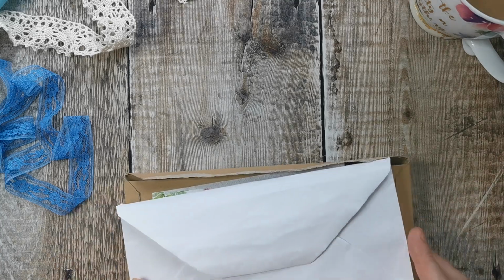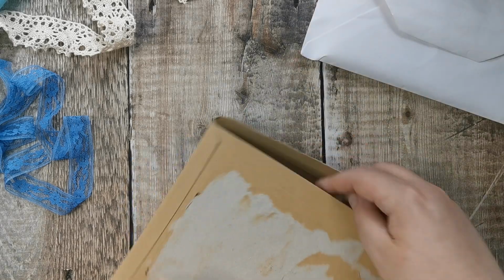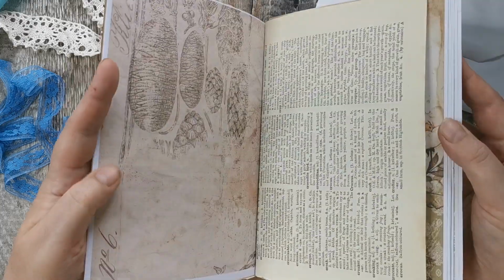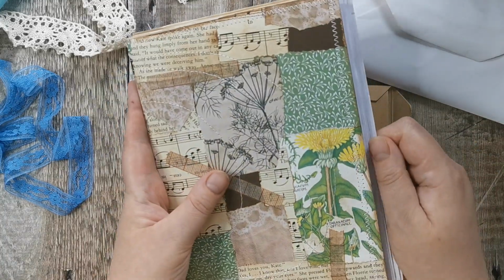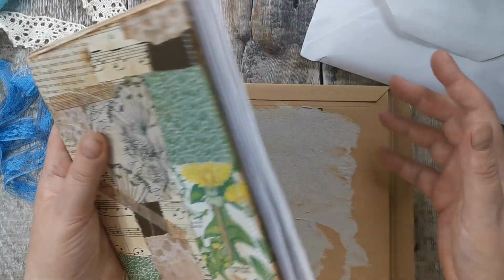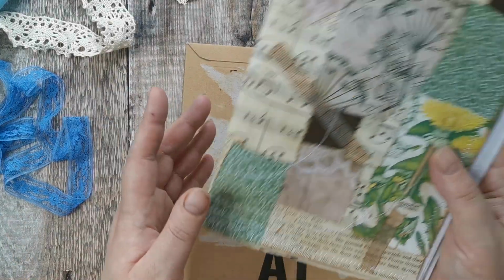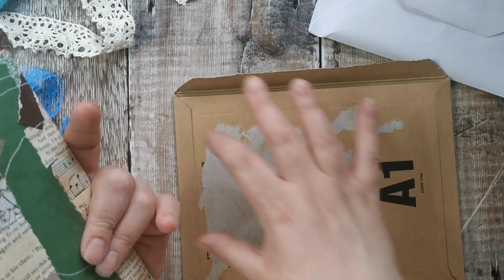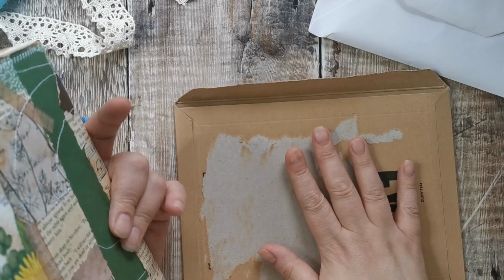So while I'm working on the bird folder, I'm also going to start working on this. So I've got one more of these journals left, what I made with my granddaughter, and I'd put these woodland, there's far too many pieces in here, I do need to take some out, because I think I'm going to actually, in the file folders I normally just put a plain one in with no decorations inside, because all the decorations are on the file folder. Whereas with this, I'm just going to have, I don't know if to have 2 pockets on, maybe some dangles from it, but I won't be able to get enough stuff on here.